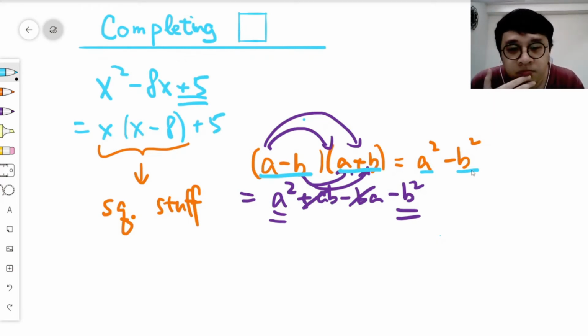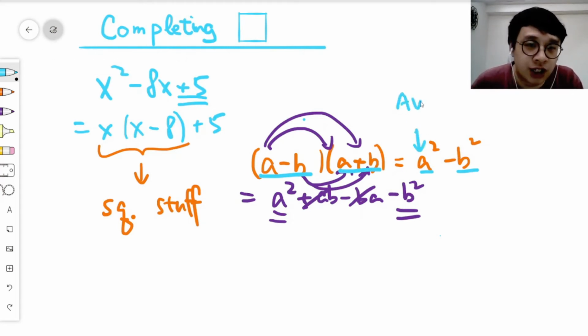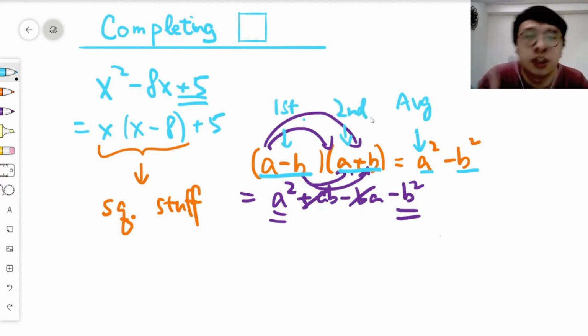If you know some algebra, you can figure out that a equals the average of these two numbers. If we consider a minus b as the first number and a plus b as the second number, then a is the average of the two. I can explain a bit. You got a minus b here and a plus b here. If I add the two numbers together, the b cancels out and what's left is 2a, and we divide it by 2 to get a. So the effect of these two steps is that we add the two numbers together and divide by 2. This is taking the average.